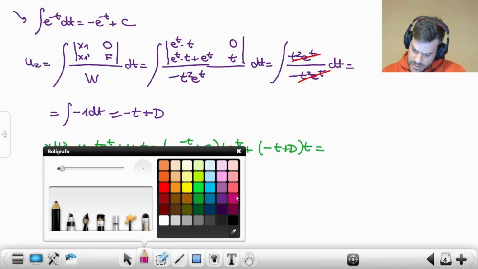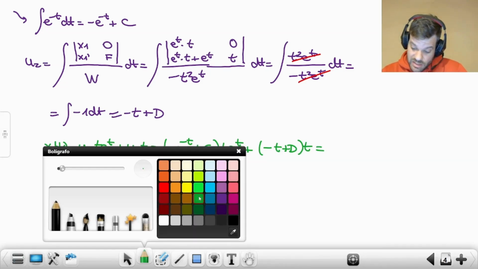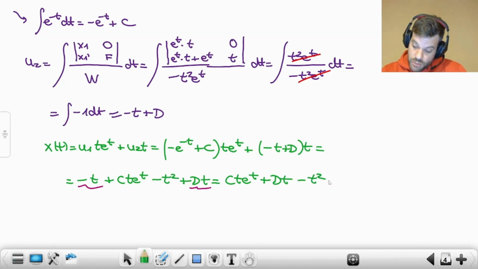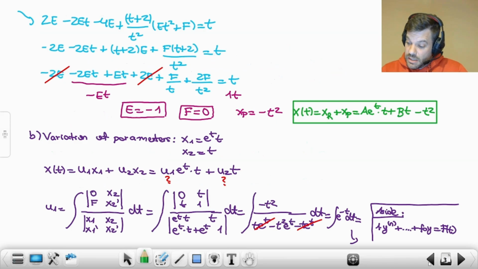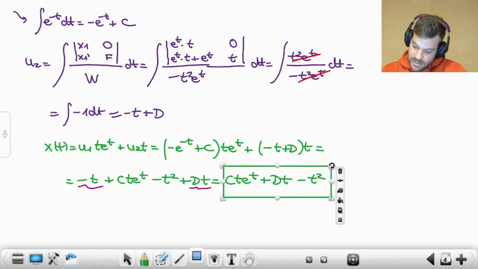Now, since d is an unknown constant, it's a blind constant, these two terms get absorbed within just one constant, I'm going to keep using D, abusive notation. So we end up having constant times t e to the t plus constant times t, the homogeneous solutions, right, minus t squared. And unsurprisingly, we get the same solution as before, constant exponential times t plus constant times t minus t squared. Okay. So finally, we get it done.